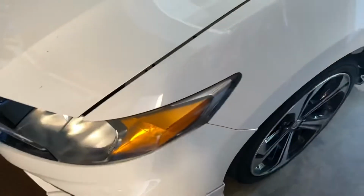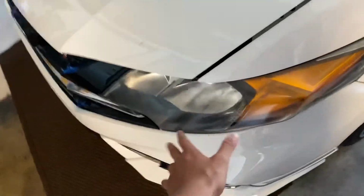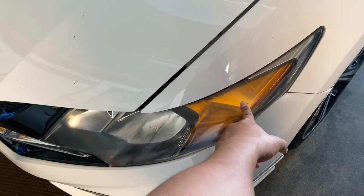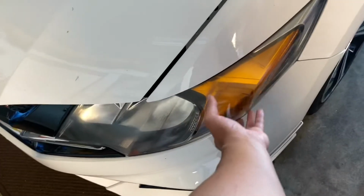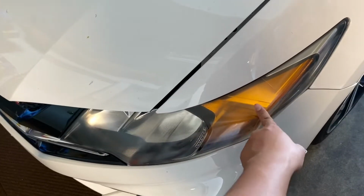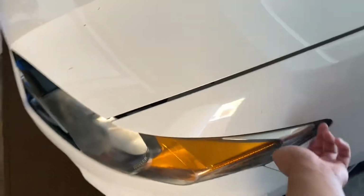All right, to do the amber delete, y'all don't know what that is. Basically, you just get your headlight, open it up, and you just remove this orange thing. Fairly easy. The hardest part is really just taking off the bumper and opening up this. This is a bitch to open up. I tried doing it in the oven before, fucking melted some of my housing.